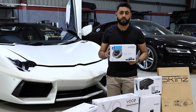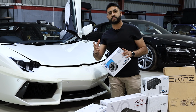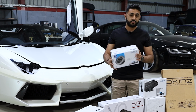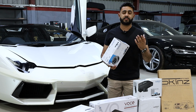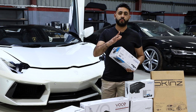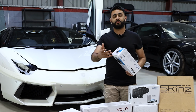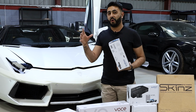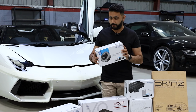But now we've got these going in, we're going to build out the custom A-pillars using fiberglass and different materials to allow us to form that and put these on axis. A phenomenal set. We've done plenty of these custom A-pillars as well. What this does involve though is removing the dashboard. Later on in another video, I'll be going through how the dashboard gets removed, plus what it actually looks like behind the scenes on a Lamborghini Aventador dash removal. So that's basically the higher frequencies being played there.